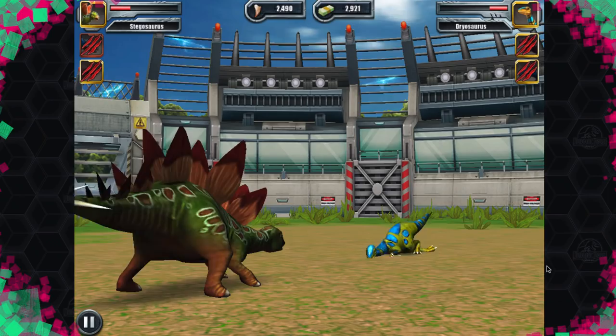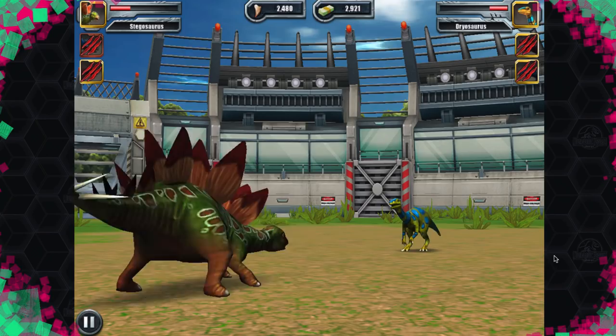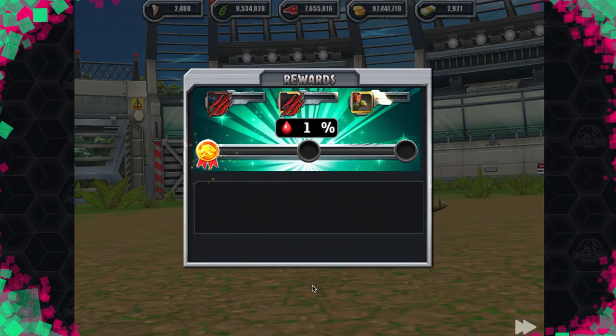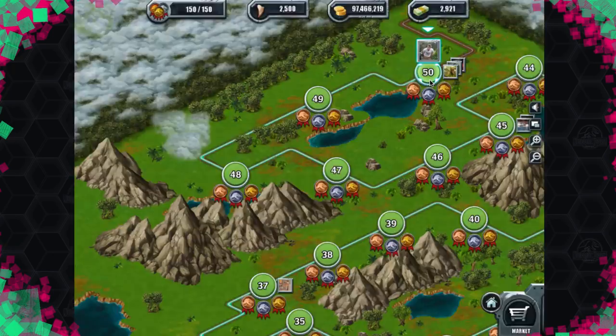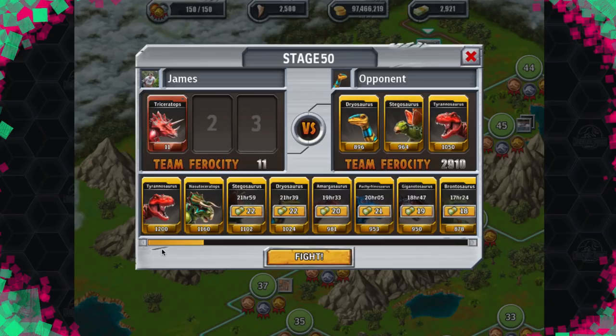Oh, no. I was thinking maybe a special could have killed him. But unless they go for a force field shield, they're not going to win. Yes! Yes! Yes! Another 20 claws, 2,500. Oh, I never thought I'd see the day when I had that many claws. And on to the final, the one you guys have been waiting for so patiently. Triceratops! Actually, can Triceratops win?